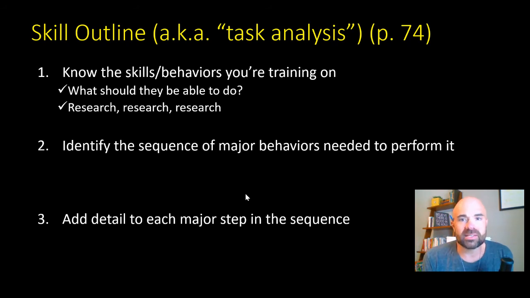When it comes to writing a skill outline or a task analysis, the word how is your best friend. How to give effective feedback. Okay, how do you do that first, right? And how do you do that? So just keep doing that. And what you would do is you're going to do some searching, right? You're going to research. Popular press outlets are going to be your friend for this. Doesn't mean you can't get into some of the research on it as well, certainly.